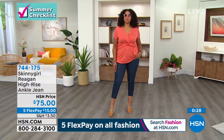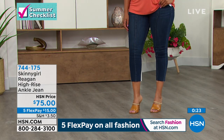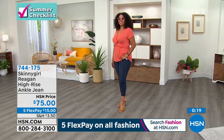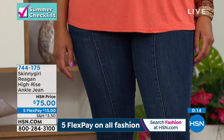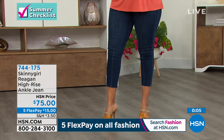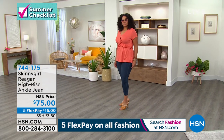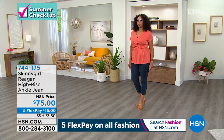You can't go wrong here. That beautiful top that Kenya's wearing — my producer Allison and I have been swooning about that top. Talk about a top that accentuates the female figure. It is beautiful, it's the perfect length, it's the perfect sleeve, it's a V-neck. That's coming up in just a little bit. If you want to start searching for that t-shirt now, it's called the Carrie, item number 743-760. That one's brand new. That color Kenya's wearing is called Sunset Glow.